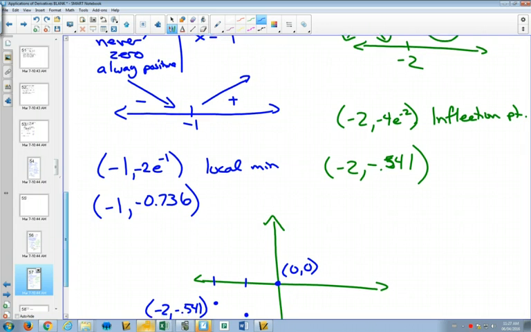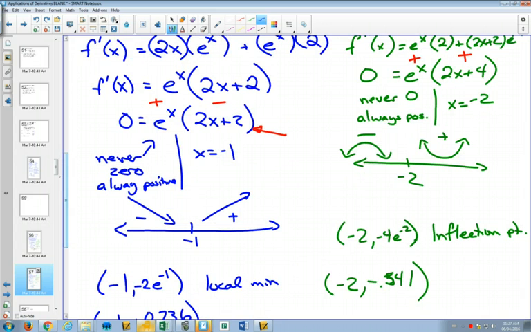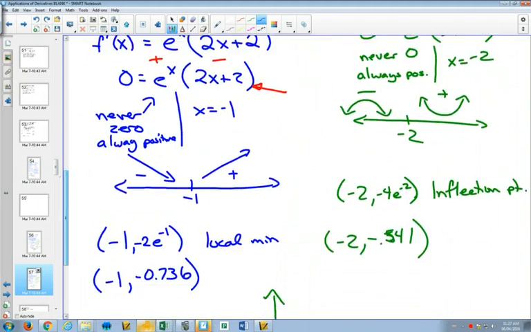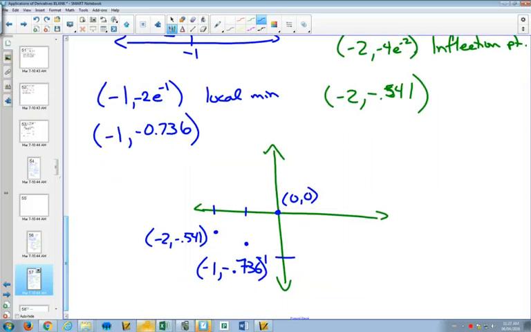Now I'm going to go back to our asymptotes, because one of the things we notice is when x goes to big numbers, it goes up to big numbers. So as far as what that tells me for my graph, I know that in this section that's concave up, it's getting bigger and bigger and bigger. So I can draw it like this as a sketch.